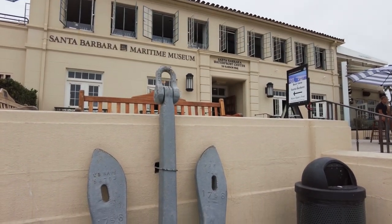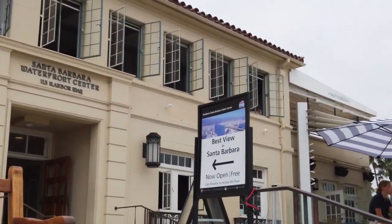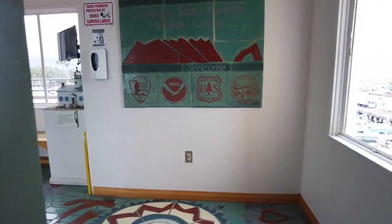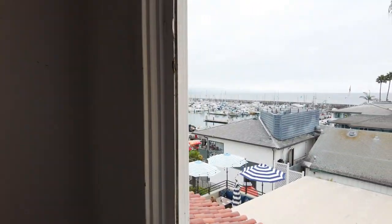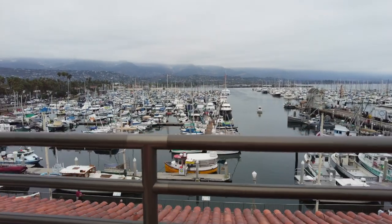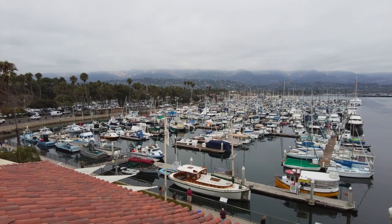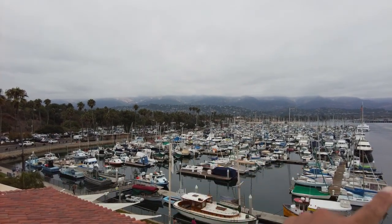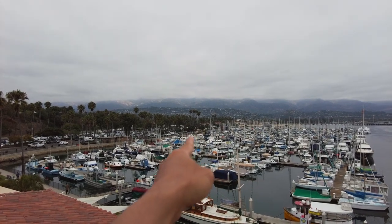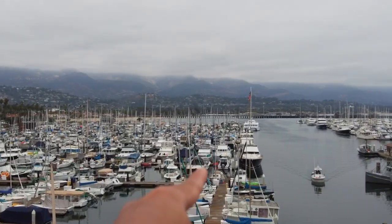Something about the best view in Santa Barbara now open free. Wow. The best view so far — I think that is right. Really like the view in the background of the hills. And then downtown is somewhere down that way. And then the wharf we'll be checking out is right over there.